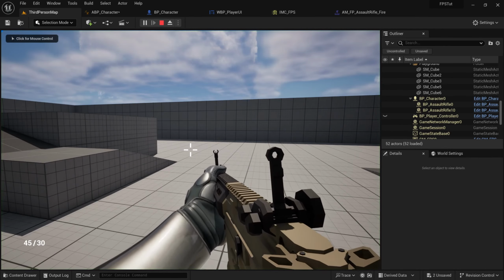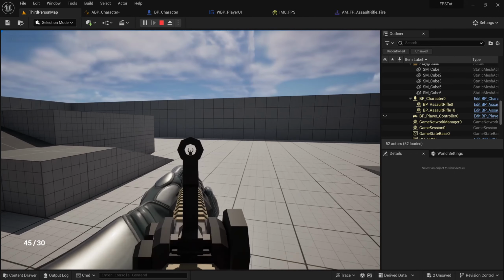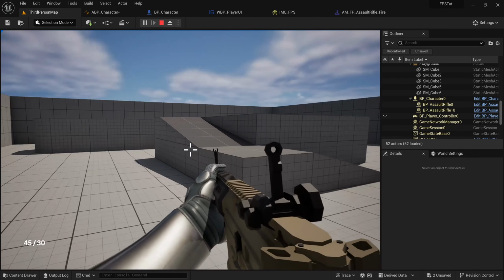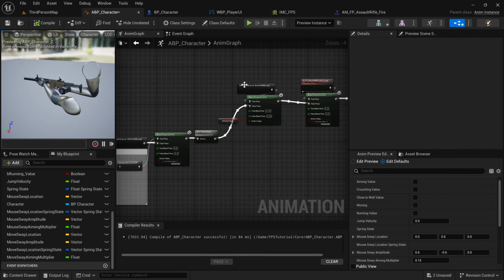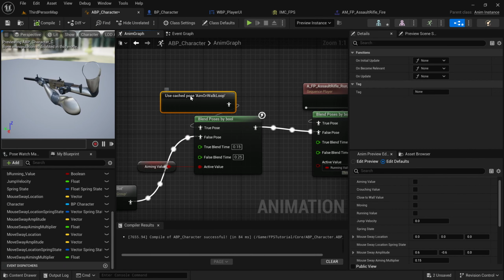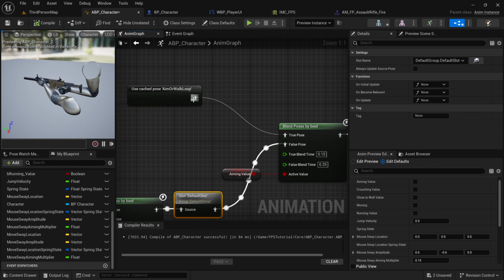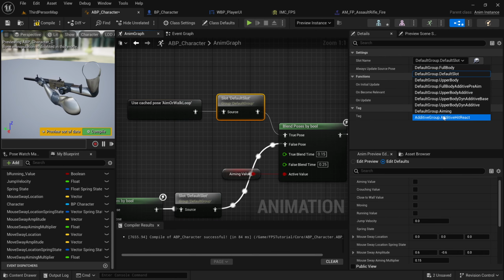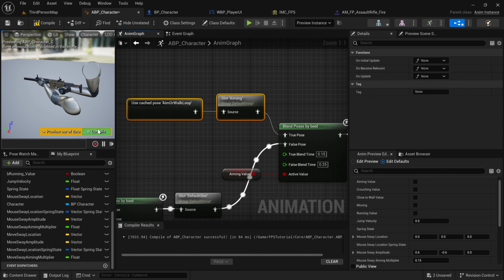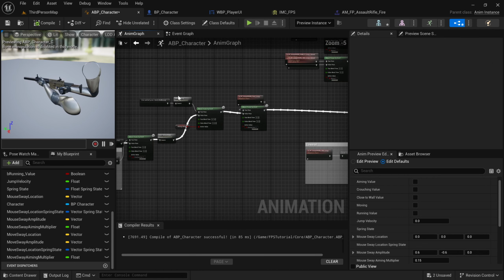If I go here, I can shoot. And then if I aim, I can't shoot. And in fact, if I shoot and aim, it's going to transition to a non-shooting state. That's kind of partly what we want, because inside of aiming, right here in the aim or walk loop, right after this, we're going to want to add a different slot. In our case, I can copy and paste this. And instead of default slot, we're going to use that aiming slot that we created before. So that will ensure that aiming montages play right after this and nowhere else.